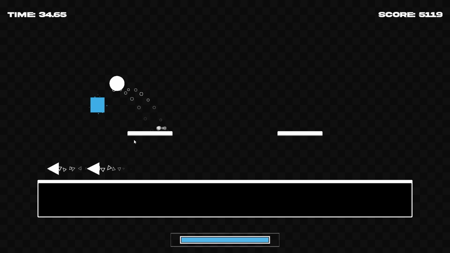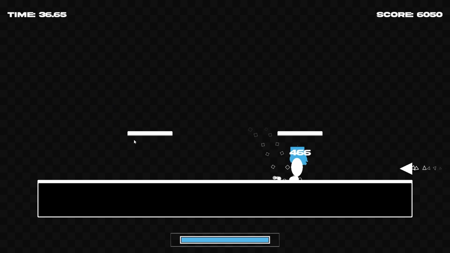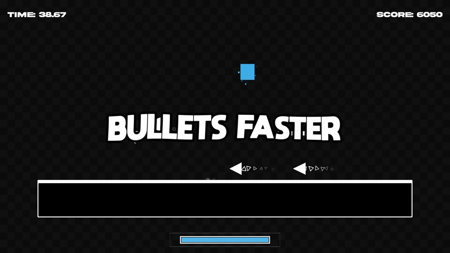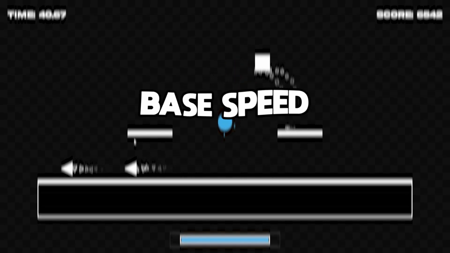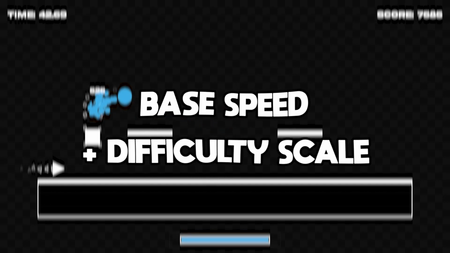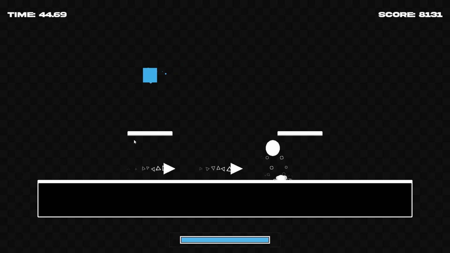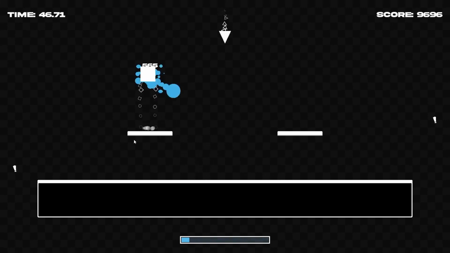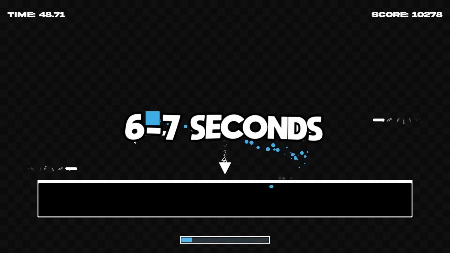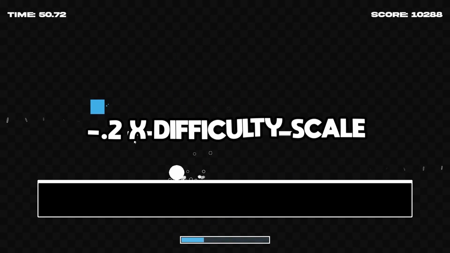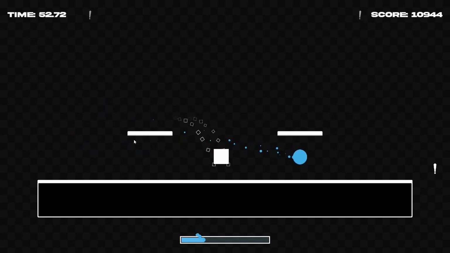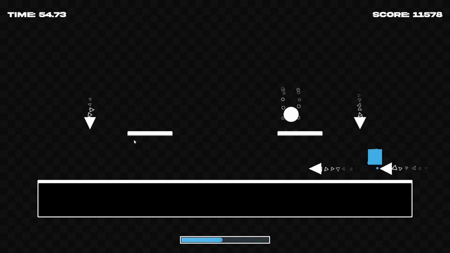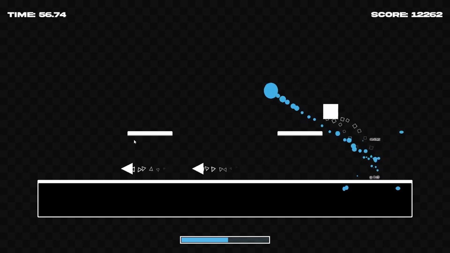There's a couple ways I did this. The first one was just the simplest way to scale up the difficulty. Make the bullets faster. The bullets get their base speed, and then add on top of it, multiplying by this difficulty scale. The next thing I added to scale the difficulty was how quickly the bullets spawn. To start out, a new pattern will be shot at the player every 6 to 7 seconds on random. I just subtracted 0.2 seconds from this timer based on how high the difficulty was. This means bullets will start spawning quicker and quicker as the player gets further and further.